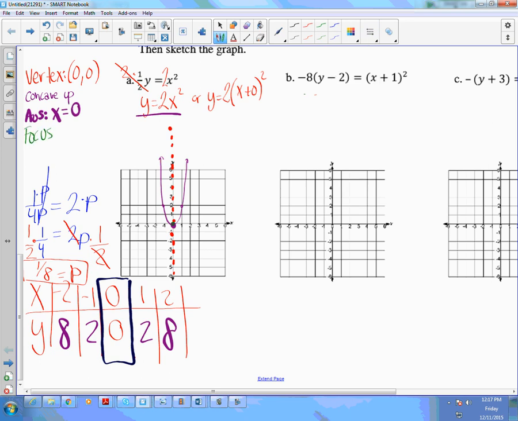The focus is above the vertex, so it's going to be moving up. Is that an x value or a y value? The y value, up and down, is the y value. So the x value is the same as the vertex. The y value started as a 0, and now it went up, because our focus has to be inside the parabola. So it went up 1/8. So we're going to add 1/8. What is 0 plus 1/8? Is it just 1/8? So our focus is the point (0, 1/8).